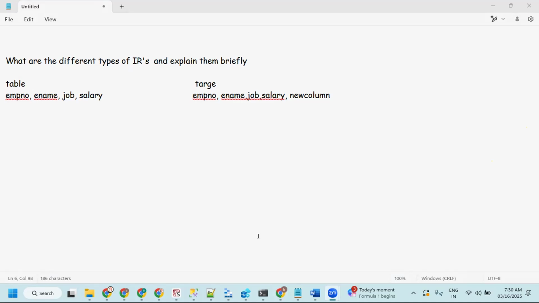Sir, I think we have one option, that is additional columns. Yeah, that is what I'm saying. Yes, this will help us do that.